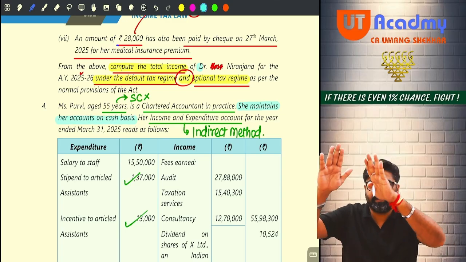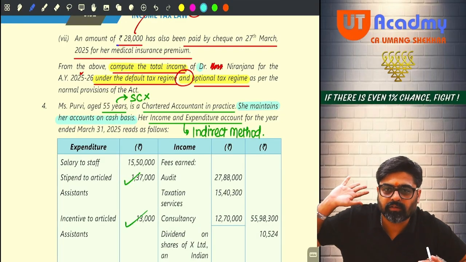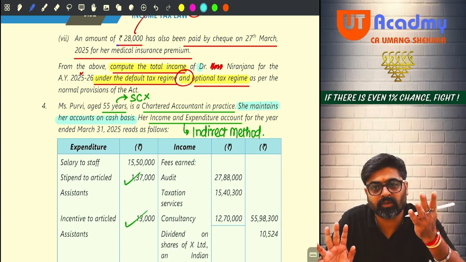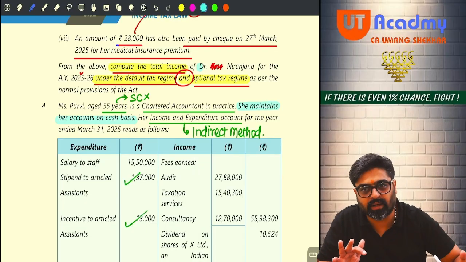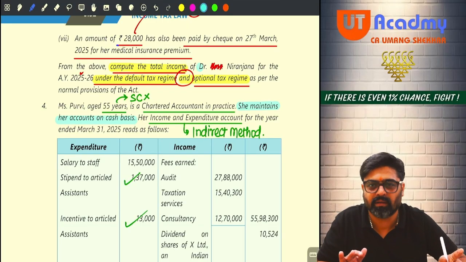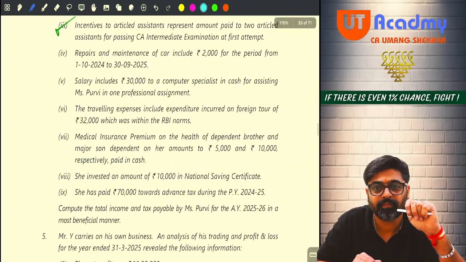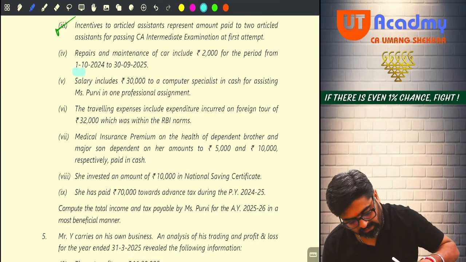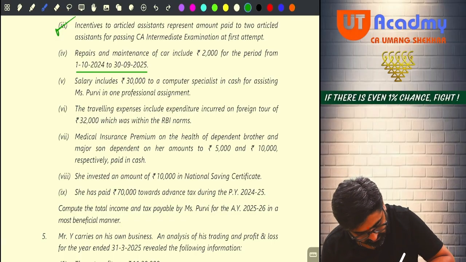Now, whatever incomes for this year or any year received in this year, taxable in this year. Any income received in this year will be taxable in this year. Whether that income is for this year or any year, I don't care. Any expense paid in this year, whether for this year or any year, will be allowed as a deduction in this year. Hello? So can you see that motor car repairs expenses 2000? This 2000 relates to 1st October 24 to 30th September 25.